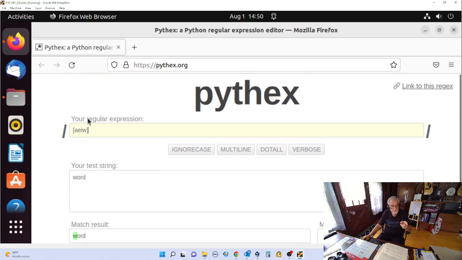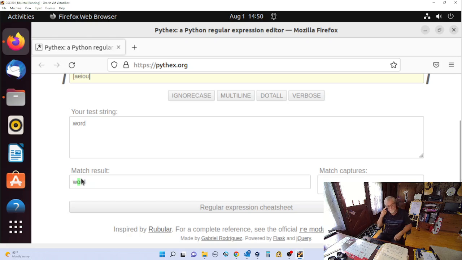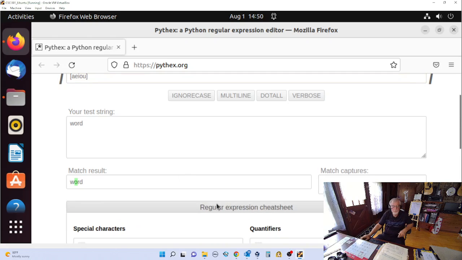Okay, and it does match the W. No matches. A-E-I-O-U. Yes, it does have a match. And if you want a cheat sheet, it's got a cheat sheet right there.